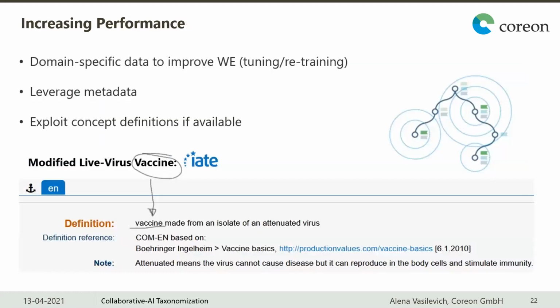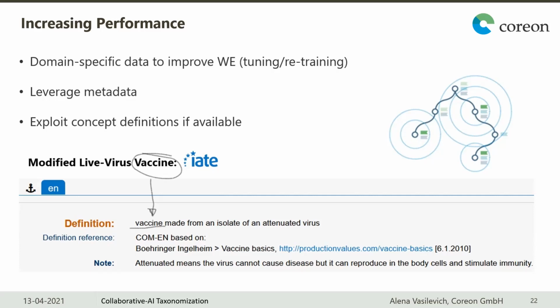Moreover, we can increase this performance, and there are several resources that can be leveraged. This could further lower the effort needed to taxonomize heaps of concepts using the suggested process. Any project revolves around a specific domain that usually features a specific vocabulary, like take virology or medical terms in general for our COVID case. So to create more accurate vector representations for these tokens, the specific context in which they apply must be exploited. A corpus of documents directly related to the domain can be used to retrain or tune word embeddings instead of using a more generic model.